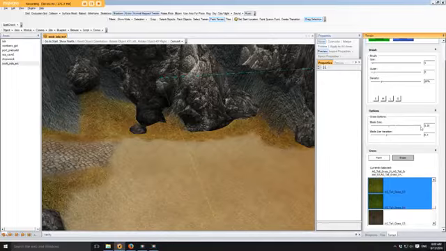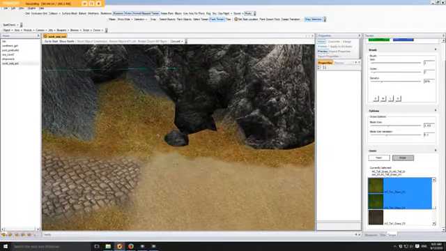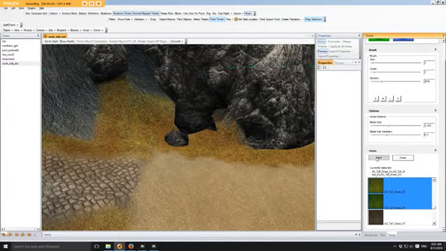Obviously paint it down, see what size you want. It often helps if you're trying to work out size proportions. If you paint an NPC down, a human's normally the best bet, and then paint the grass next to them, and you get a rough idea then of how tall that grass is going to be from the player's point of view. And I will keep the 0.3 variation down there as well. So what we're going to do is just sprinkle the grass down. I will just get into paint mode, of course.